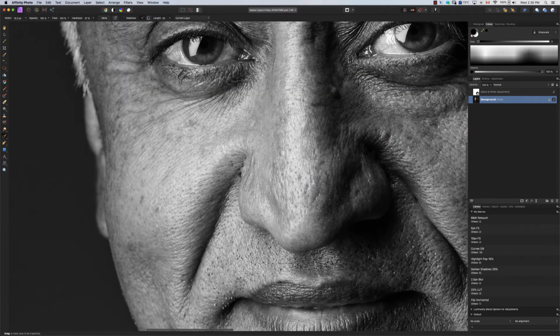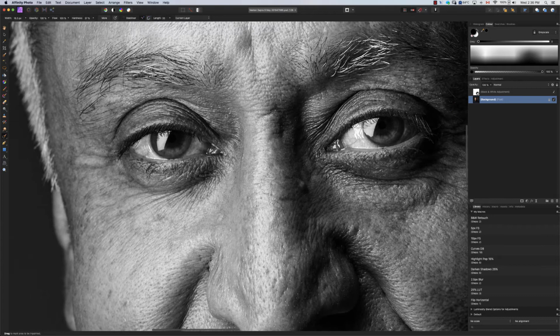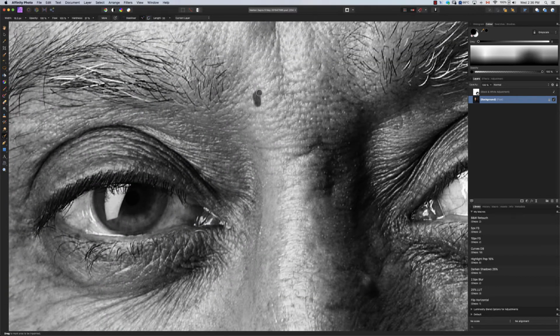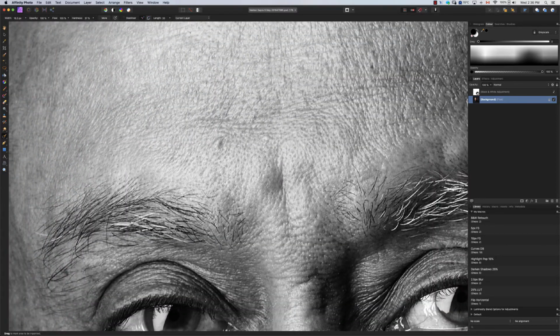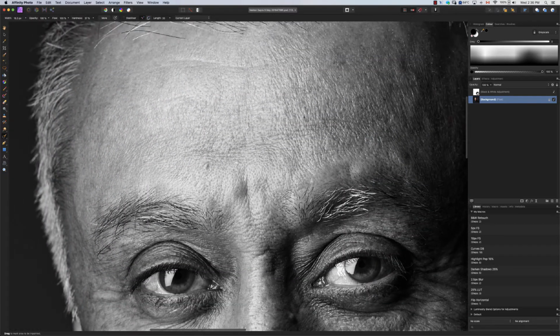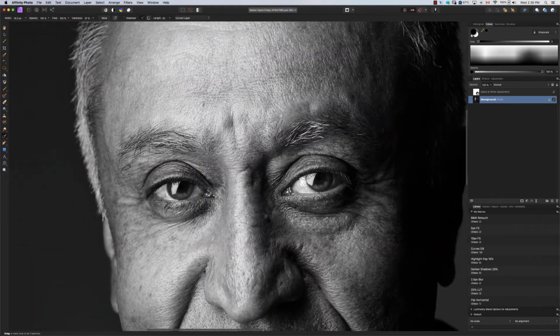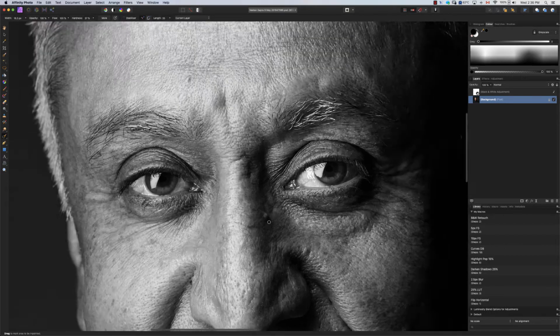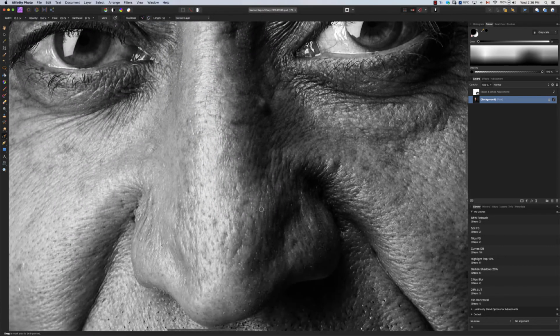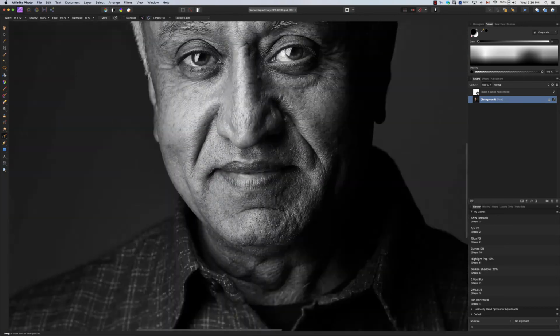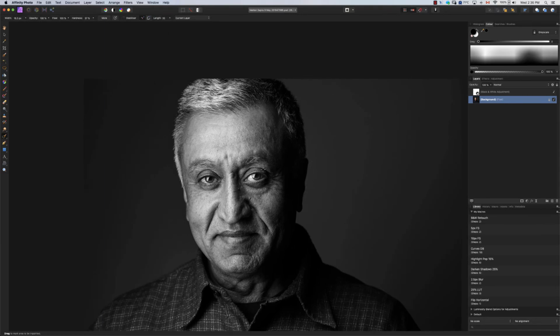So I want to leave enough of them to catch his character, but I don't want to overwhelm the viewer with too much detail, or I should say too much imperfection. I'm going to leave that. I'll take that out with frequency separation. All right, so I'll take that out, that little highlight. There's a little bump he's catching on the side of the nose. We'll take that out. I'll take this one out over here. All right, so that looks pretty good.